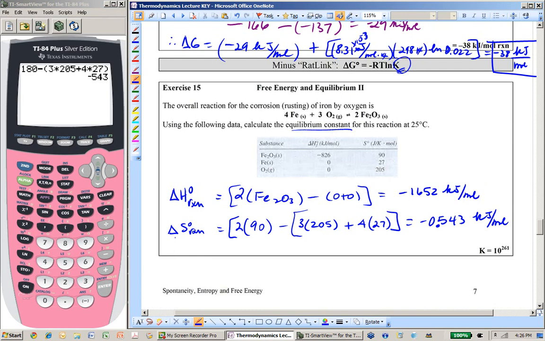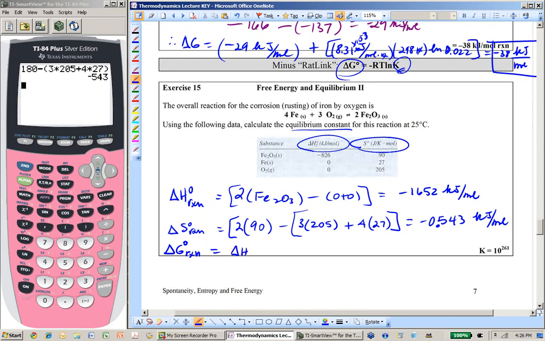All right, so now what? Now I can get delta G finally. Again, this is very AP-esque. It's just that something would be, this first one would be part A, the second one would be part B, this would be part C, but one would have to know what to do. When they give you H and S and ask about equilibrium constant, you got to run that through G. So there's much to be done here.